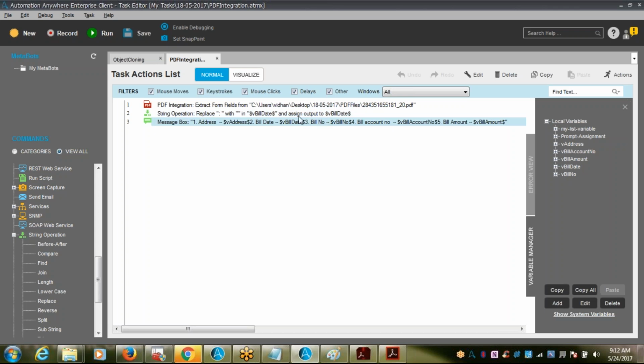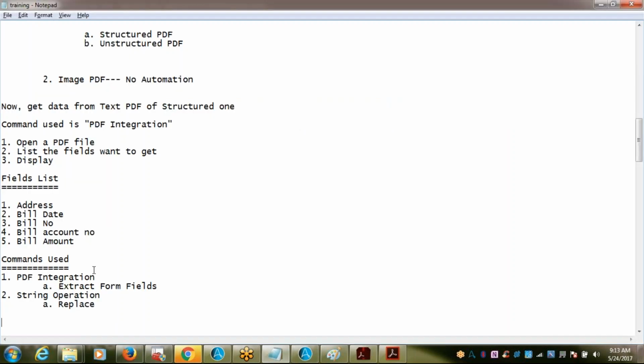Inside replace, again, there are multiple options which we need to check, but that is fine. Of course, we also used message box. So these are the major commands we used to achieve these three steps.